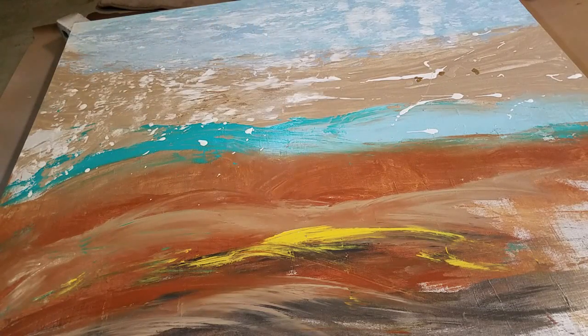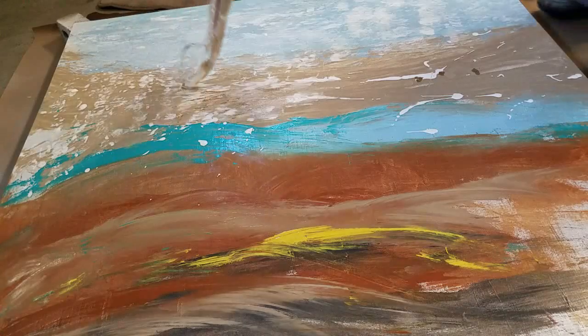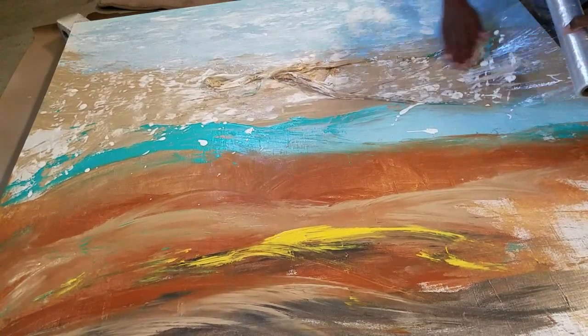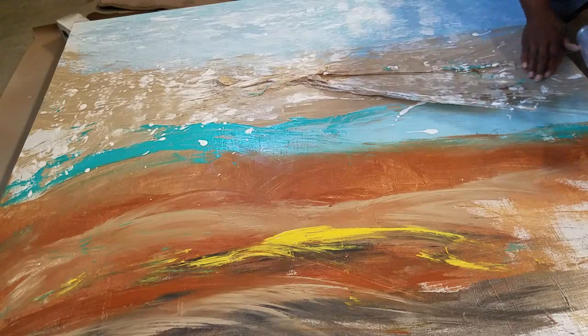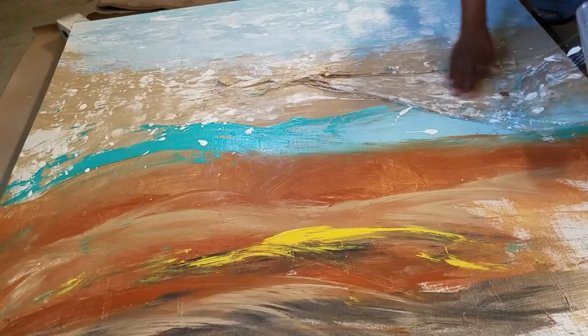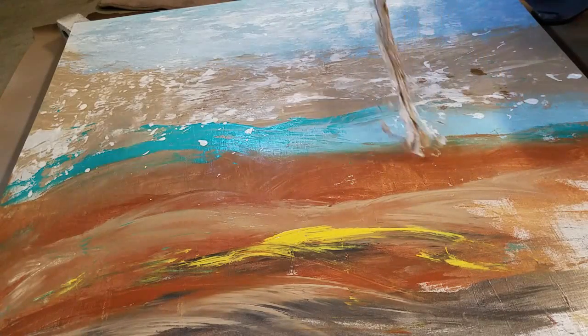Now, with this little fun project, guys, you don't wait until the paint dries before you move it around. I am blending, so as one color gets onto the cling wrap, I'm picking it up and carrying it to the other side. So, for instance, the teal is mixing in with the sand. So that's okay, because that's what you want to do. You want it to look connected.